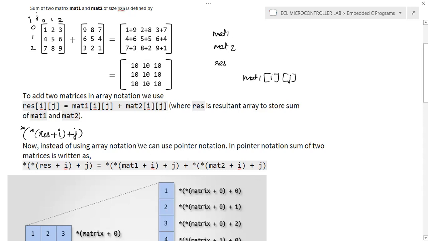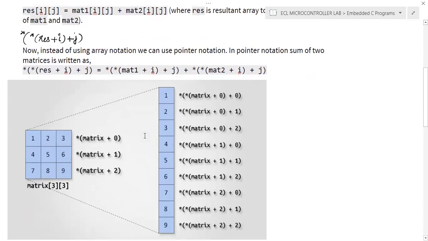Now we'll give you more idea about the memory locations. Assume that this is the usual format to store a matrix, a 3 by 3 matrix, and the name of the matrix is matrix3x3, with 3 rows and 3 columns. Here we can see a row and column format, but in the actual case, all these values are stored in consecutive memory locations.